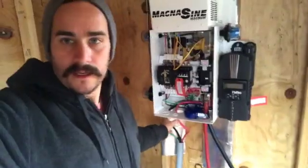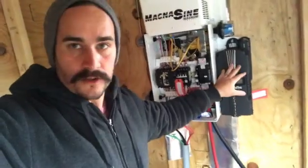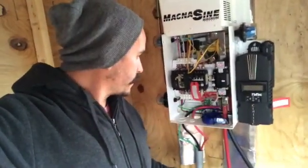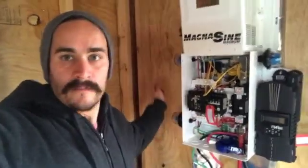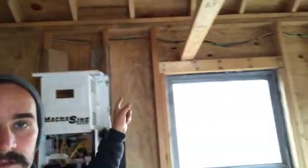So the PV power from the solar panels is combined into a combiner box that's sent through positive and negative and ground, coming under the ground 200 feet, coming up into here, and then that goes through the charge controller. Batteries are connected, it inverts the power coming out, and then that feeds to the AC panel box.